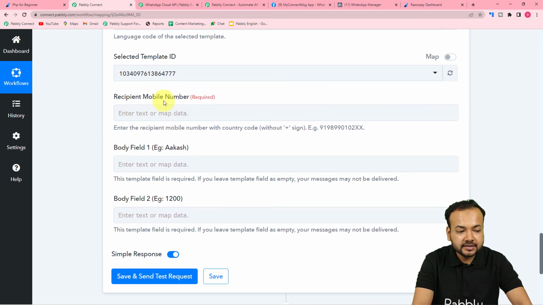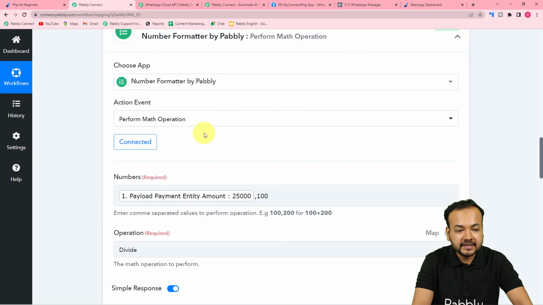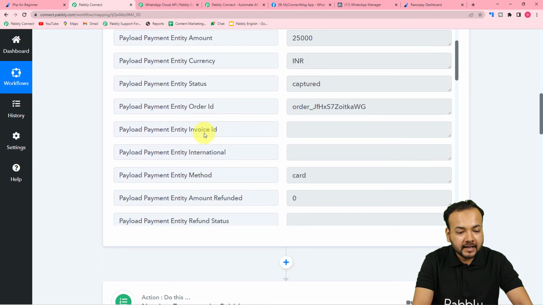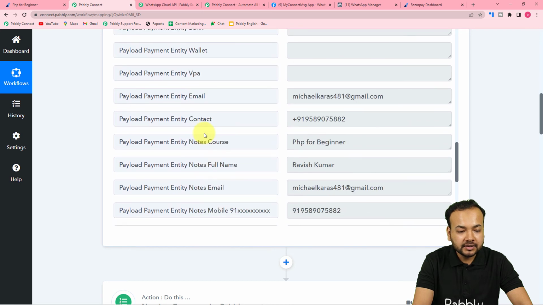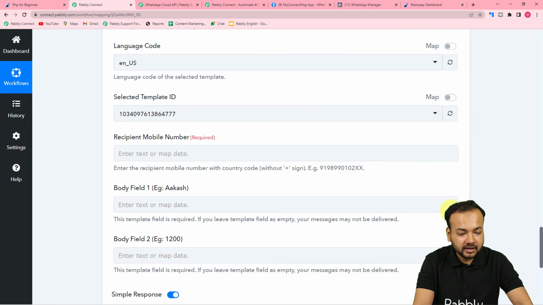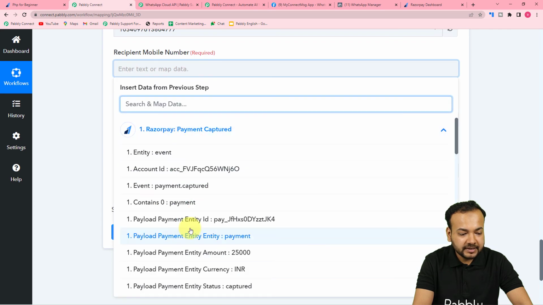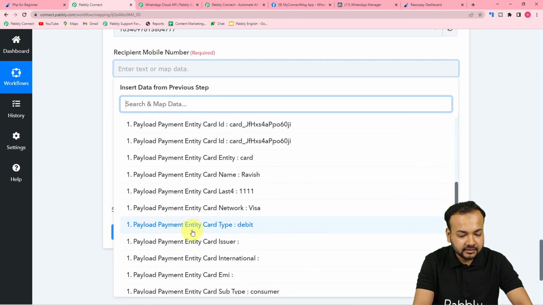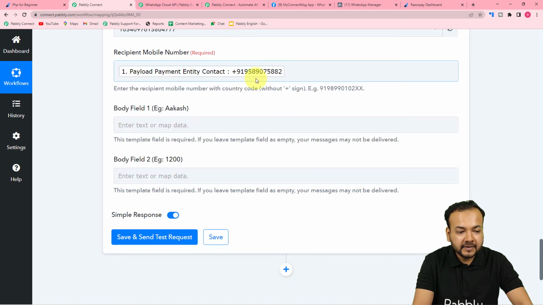Here it is asking the recipient's mobile number, so here you have to enter the WhatsApp number of the person to whom you want to send the messages. So guys, we have received the test data here in this first step. And in this test payment data, we got this contact label here in which we got this number, WhatsApp number. So I'm going to map this label here in this step. So just click here and from this Razorpay step, map this label like this. So when you map the data, you know it is going to change every time this workflow is run, and every time you receive a payment, the message will be delivered to the respective customer, right?